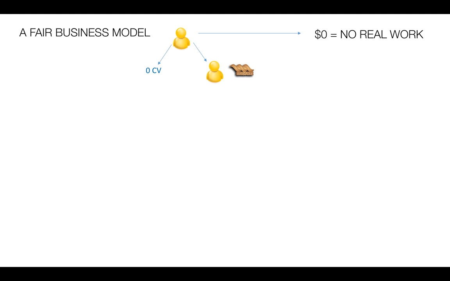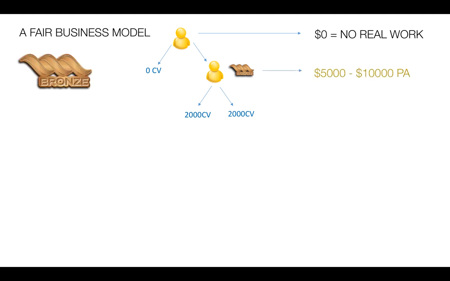But their friend went out and built a bronze business, and they introduced people in the left and right team, as we showed in this projection. 2,000 CV in each team, as we showed. Well, guess what? That person would be a bronze, and they could earn anywhere from this hypothetical of $5,000 to $10,000 per annum. Wow, how do you think your friend would be thinking about you if you'd introduced them? Be pretty happy.